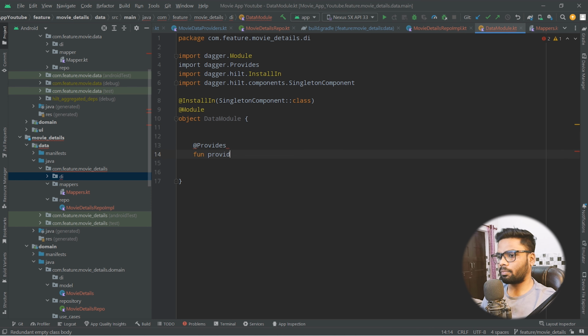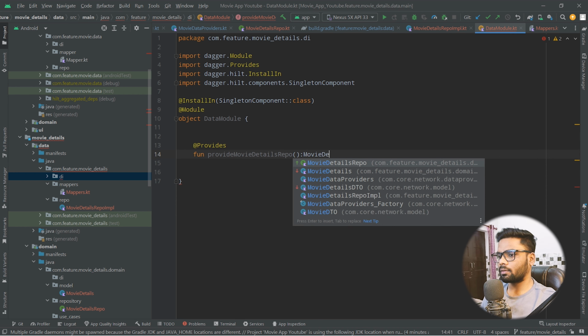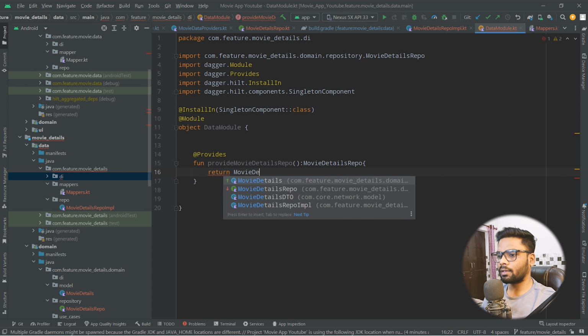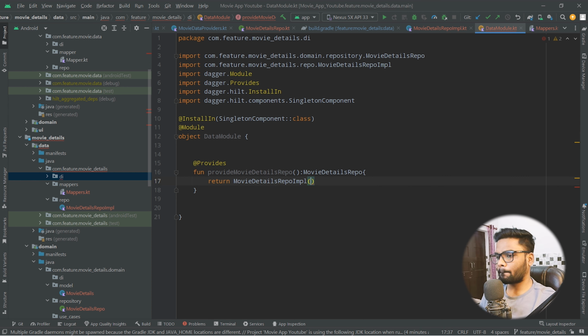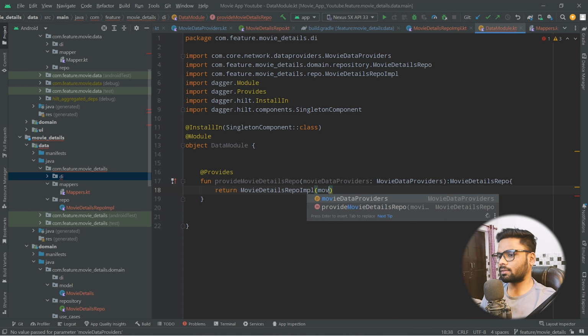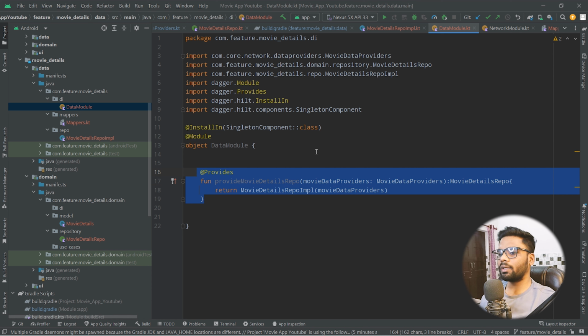So provide our movie details repository, and return our implementation simply. The requirement of this repository implementation is movie data providers, so use it. So pass movie data providers here. By doing this, we inject our movie details repository where we need.